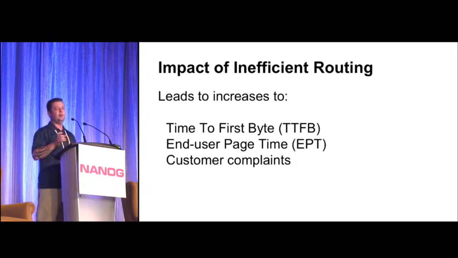So between those two metrics, the increase in delay in the inefficient path would essentially increase the time until we get to the first byte of our actual data, right? This is just the handshakes that have to occur between us and the end customer. For the end user page time, that's how long it takes us to render the entire thing: the UI, the user picks, the actual customer data they're pulling up. And each of those, because of the underlying protocols and mechanisms involved, also get the additional delay hit.